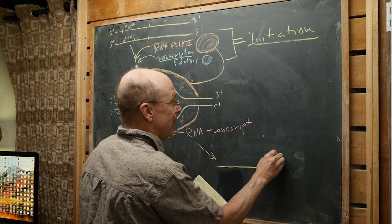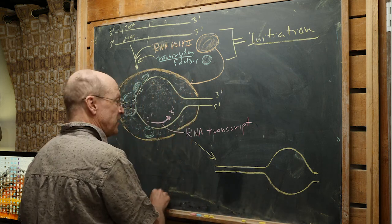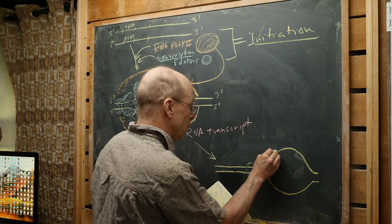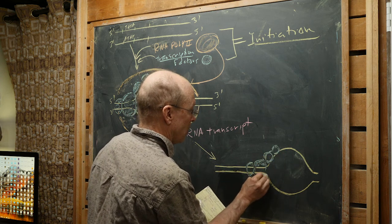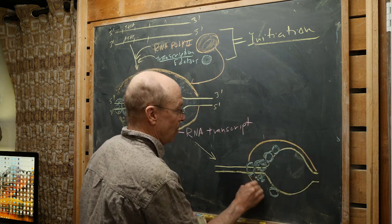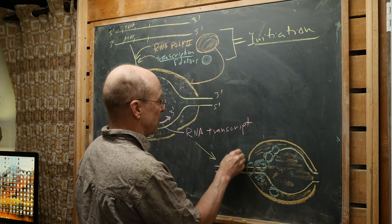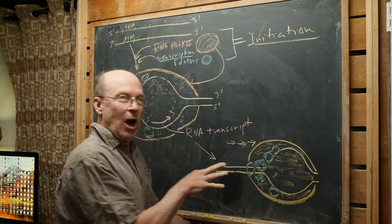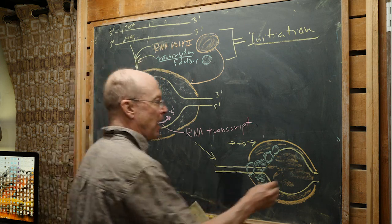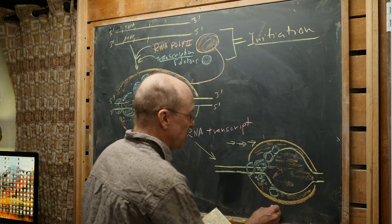So let's say right here, now we're over here in this bubble by the time we get here. And so RNA poly, let's get our boat together. So again, same transcription factors we saw before. And then shade that up a wee bit. So this whole thing, you guys can clearly see, has been chunking along. It's a giant bead, a sled, kind of working its way along the rope, the double-stranded rope. And so by this time, what we're going to see is our transcript is going to look like this.